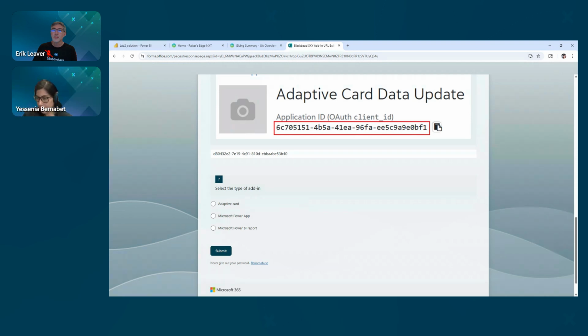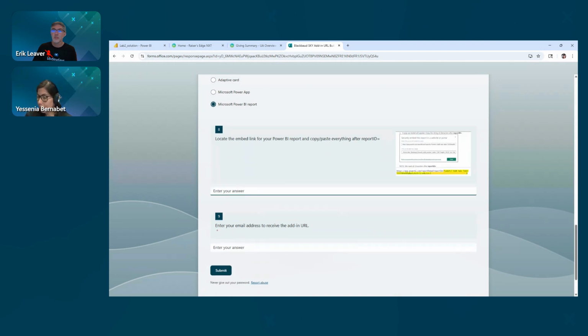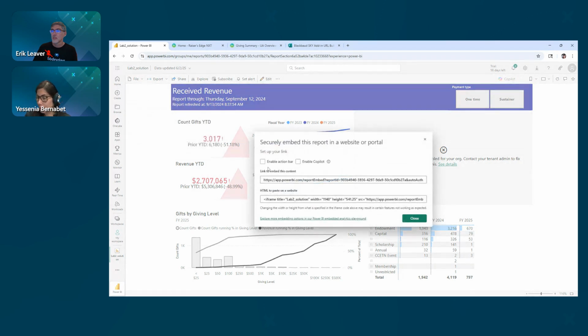Select the type of add-in. We're using Power BI. I will click here. And here we have to add the report ID. What is that? Remember, we went to our Power BI service, file, embed report, website or portal, and we have all of this link.